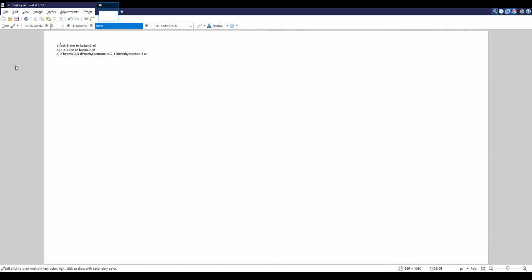So these look like Markovnikov and anti-Markovnikov type of things, but I'm not sure. Let's check it out. So we have to turn it to butan-1-ol, so like this, or butan-2-ol, which is like this. Let's first determine our most and least substituted carbon. This is least substituted, this is most substituted. So it looks like this one over here is going to be the anti-Markovnikov product, whereas this one is going to be the Markovnikov one.